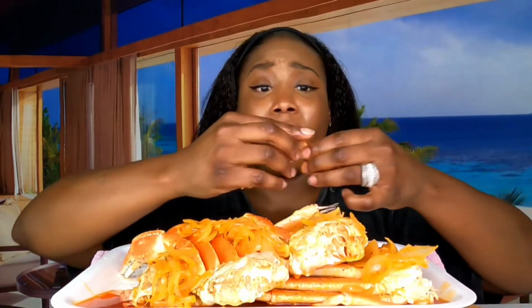Now, y'all, these some little bitty old snow crabs, but it's all I can find. This seafood shortage is real. Ooh, your girl got a light coat of sweat on her already. It is almost 100 degrees today. It's like 98, 99 degrees. And I had to go in the kitchen to the stove, cook the crabs.